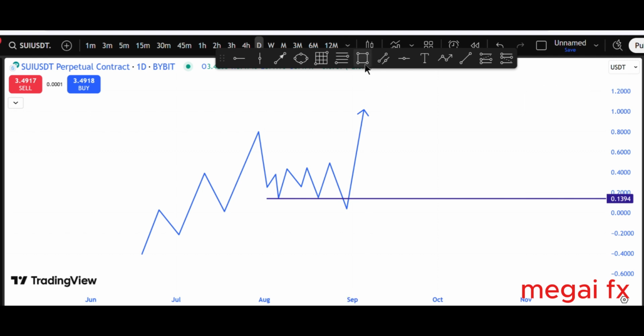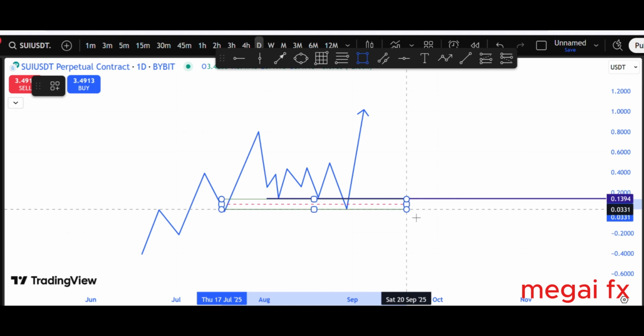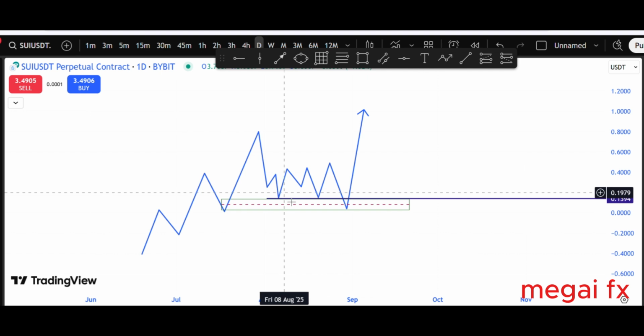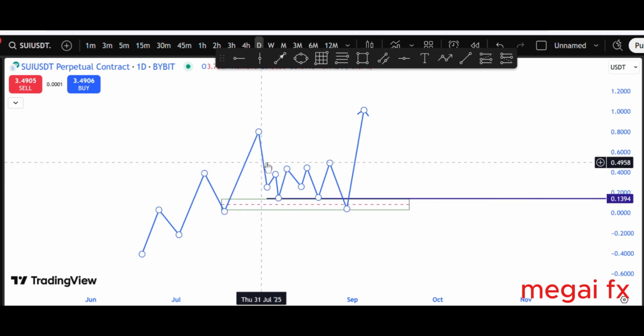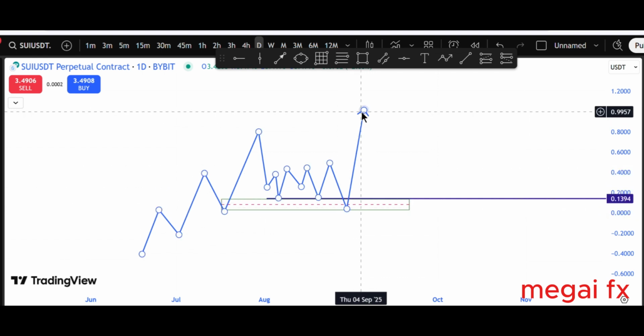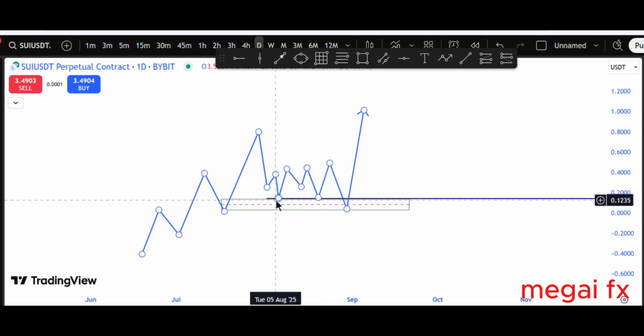You understand? What will come to your mind is that either the market comes back for a fair value gap or an order block beneath this consolidation. So this consolidation now becomes the trap. If you enter early, you notice that the market will hit your stop loss. After hitting your stop loss, the market will continue to go in your direction. Why? Because you failed to point out where liquidity lies.